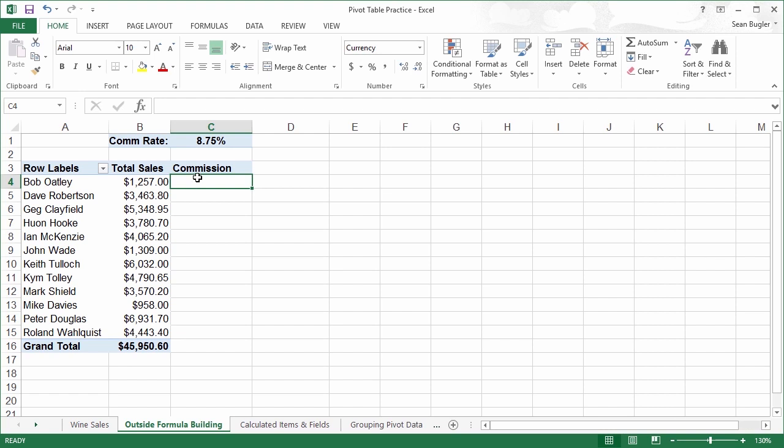With that having been done, let's try again. Once again, we're going to start with the equal sign, and I'm going to click on total sales for Bob Oatley. Much better. By turning off the Generate getPivotData function, we enable relative references that allow us to choose the cell specifically instead of the actual presence this cell contains inside the pivot table. So I'll do B4 multiplied by the absolute reference of C1. Alright, so I've got my 109, and just to make sure it works, I'll autofill down.